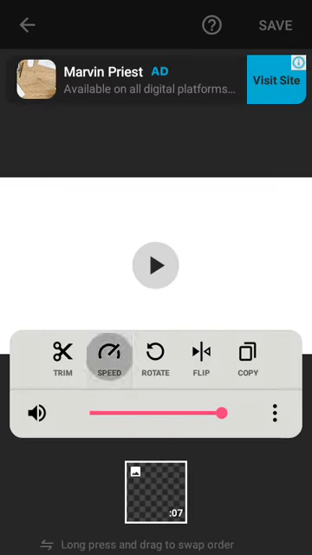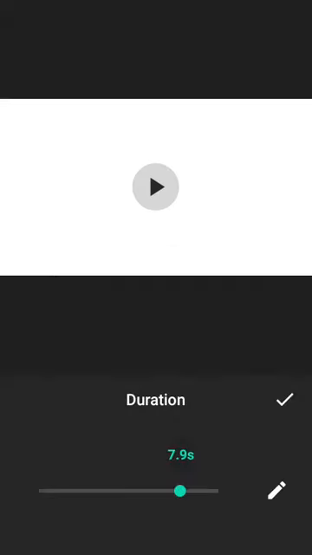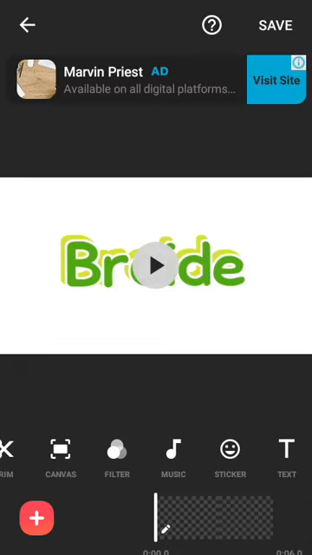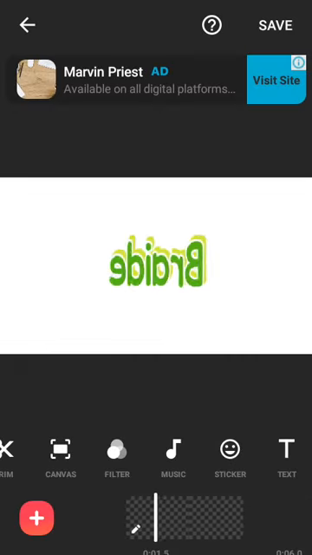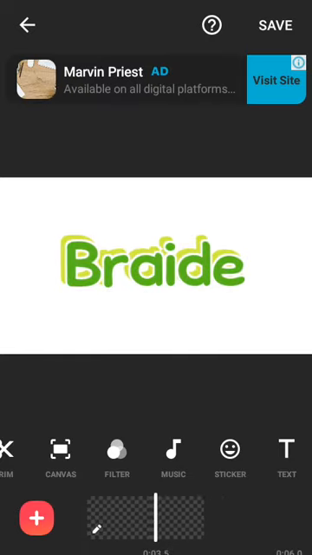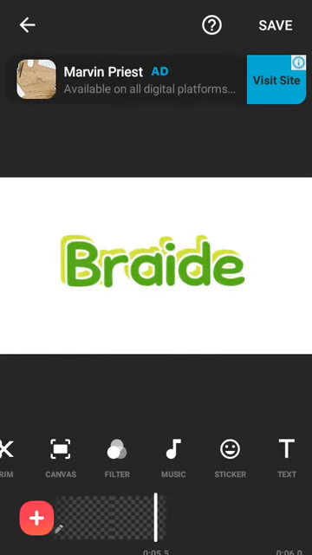So you may have to drop the video clip. Okay, tap on the video clip, go to trim, and then drop it maybe to 6 seconds too, so that it will match with that sticker. And then let's see what happens now. Better. So now it stays on the screen and everybody can see it. This is Braide. Maybe that's the name of your company or your events or something.